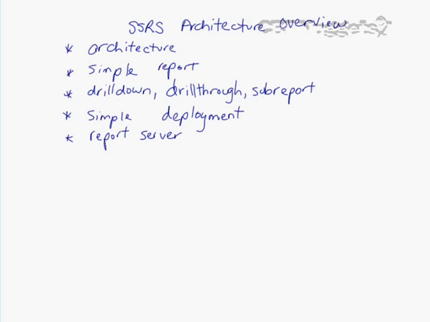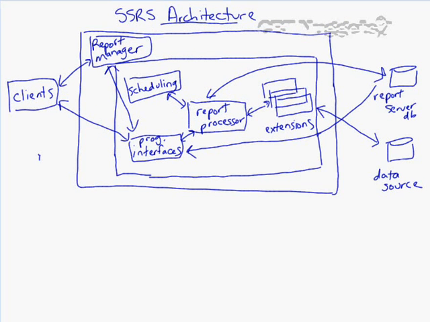After we deploy our reports, then we can view them in the report server, and once again we'll discuss some of the security issues. In our report server, we can configure caching as well as report snapshots and also subscriptions, so end users can get up-to-date reports on a regular basis.